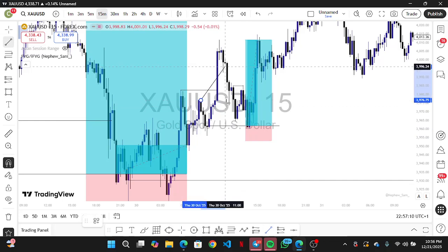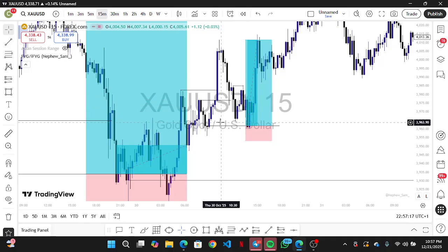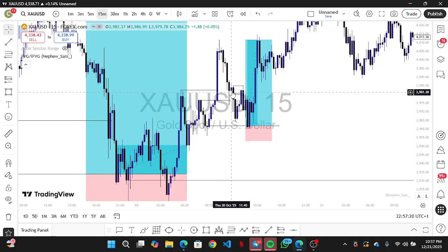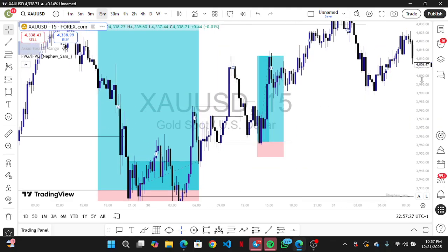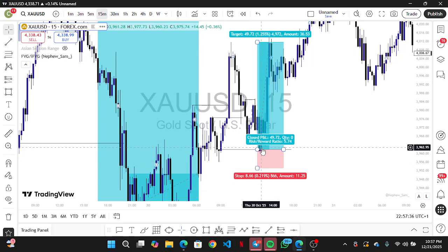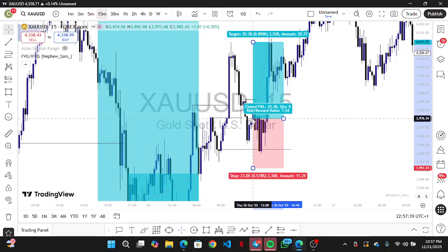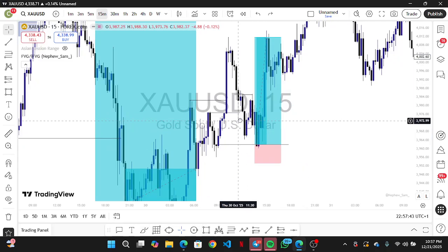This is a resistance level, so this could have been an OB. As you see, market reacted here. Some would have bought here, and price has taken them out because they don't understand how the market works. Market works only with liquidity. Although they bought from here, covered their low here and targeted here, either way they're profitable, really minimal, just less than 2 hours. Very funny. So now we wait for the entry models to form.